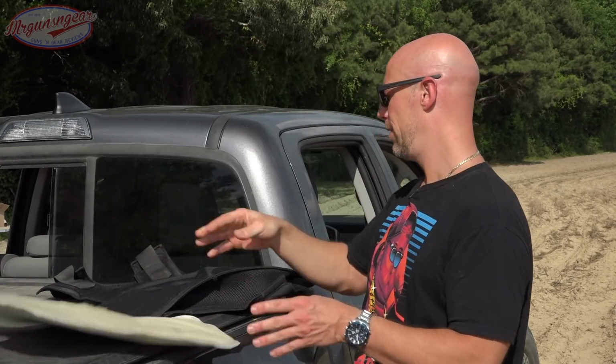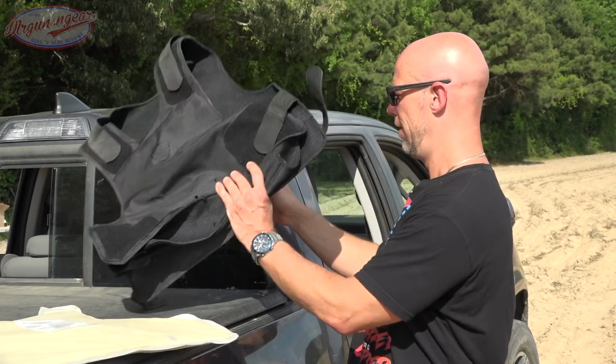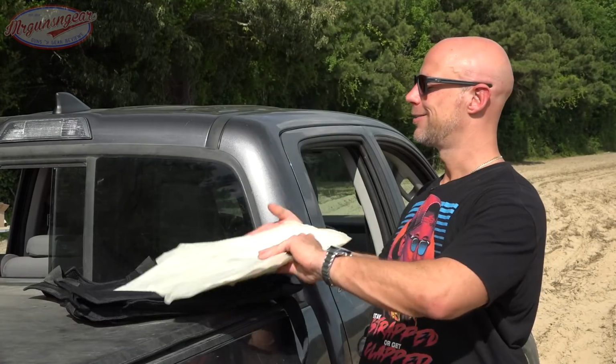actual label. And I don't know if it went through the dirt into the back. It did not. So it did not go through the dirt, which is expected. Dirt's very hard for bullets to pass through, which is why people use sandbags as cover. Fun fact there. So that is it.